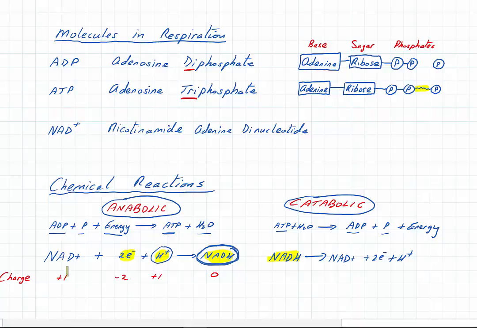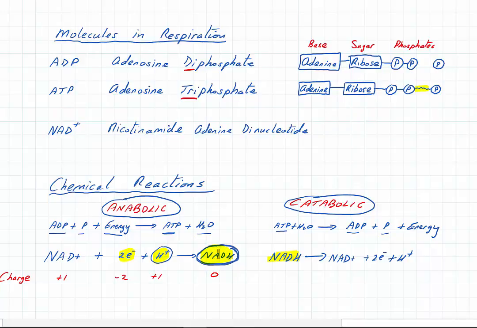And similarly for the NAD+ molecule, it's involved in another energy reaction, and what happens is electrons become energized in the process of respiration, and so you've got your electrons and your proton here, and when they're energized, they sometimes get enough energy to join with the NAD+ molecule, and you get a high energy molecule again called NADH.